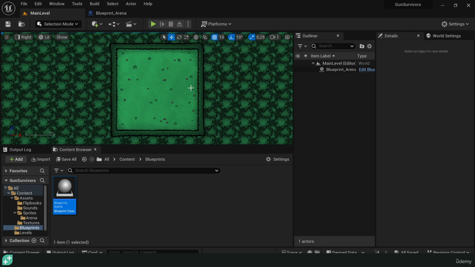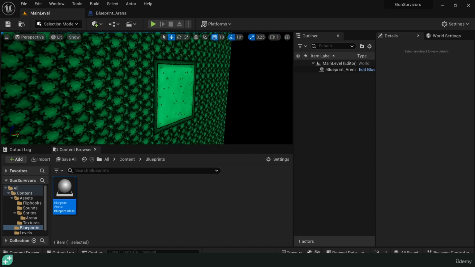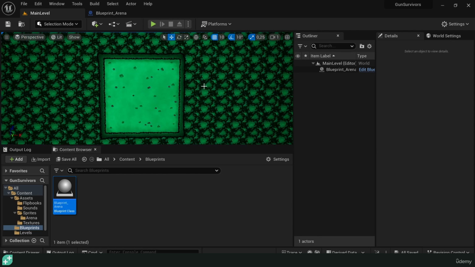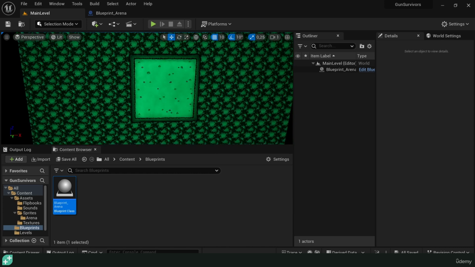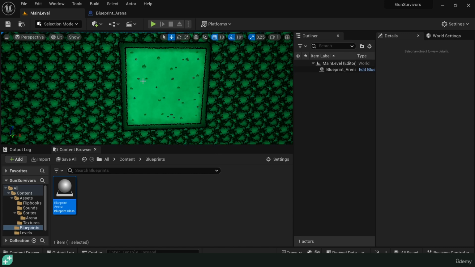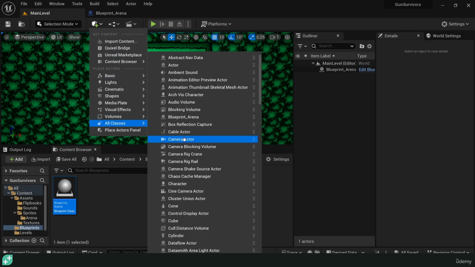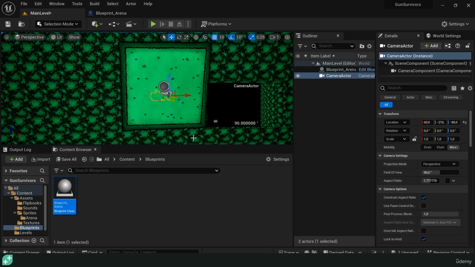Okay, so finally in this lecture, I'm going to create a camera. Since in this game, we're not going to move the camera, the entirety of the game is going to take place here. We don't need to place the camera into the character's blueprint. We can just have it here inside of the level. So let's go ahead and click on this Place Actors menu, go to All Classes. Here we have a camera actor. We're going to left click, hold and drag this into the scene just like that.